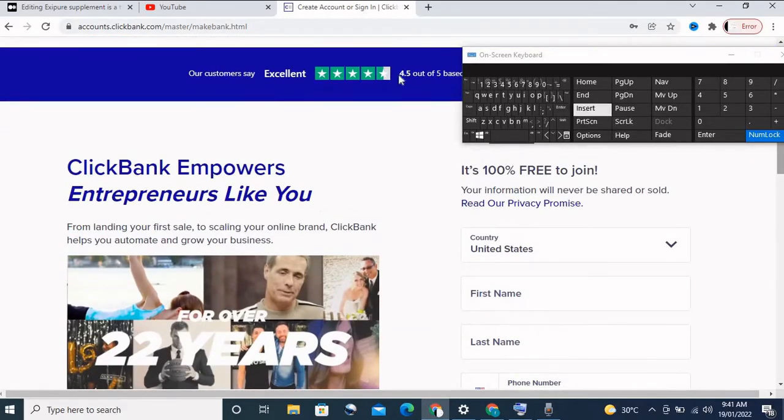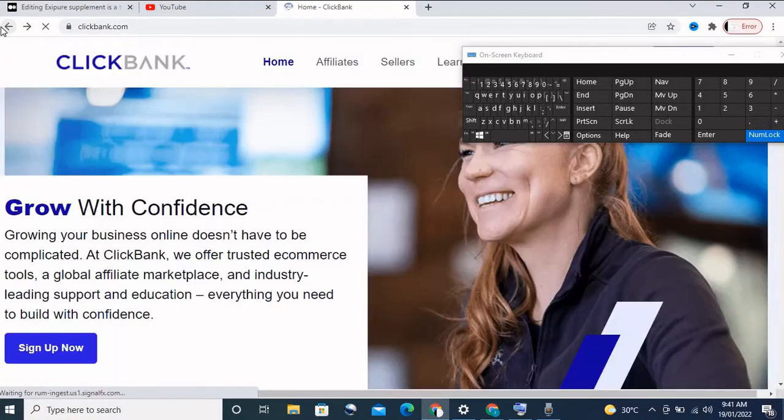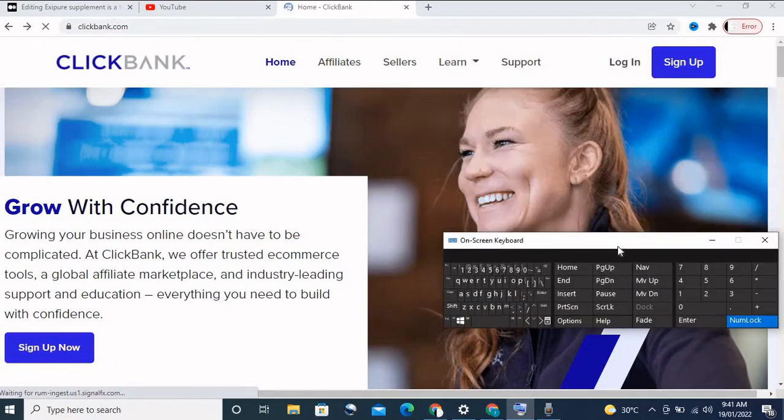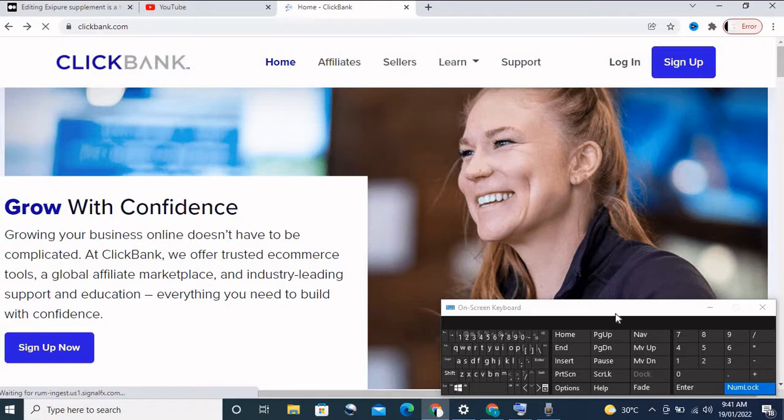But if you are not a newbie, then what? Just sign in directly to your account. Since I already created an account on this platform before, I won't be signing up, except to log into my account.